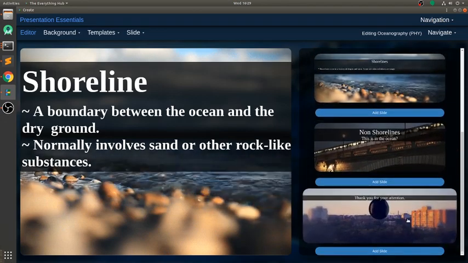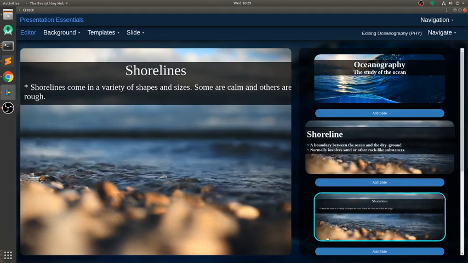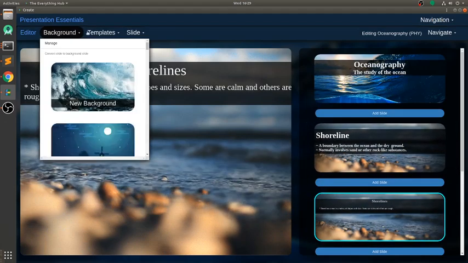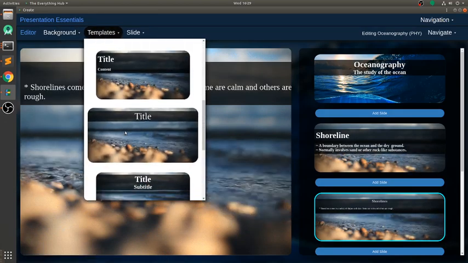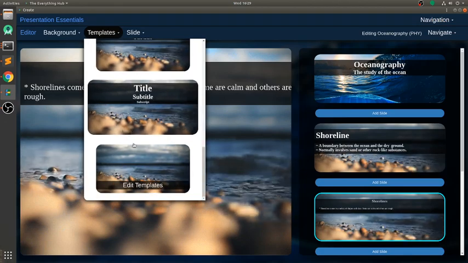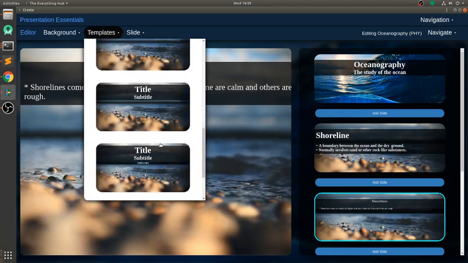Alright, so what else can we do? We've got this next one. Some are common, others are rough. We're gonna have to just change this to go over something different because I don't particularly know. You can also edit your templates, but that's pretty advanced and I won't cover that in this live stream.